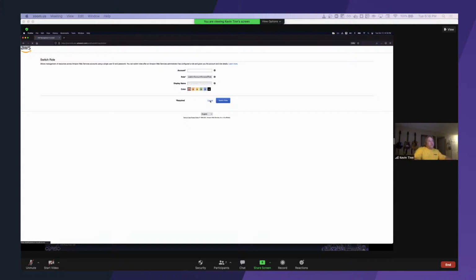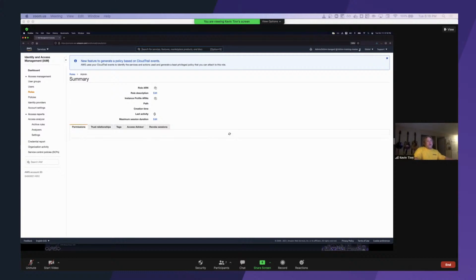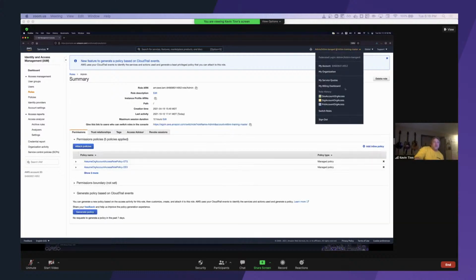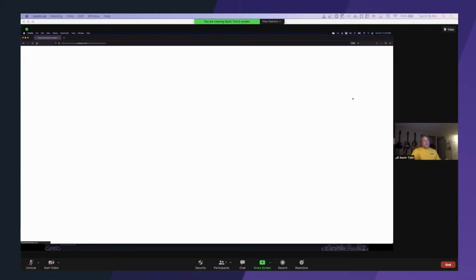Once you set that up for the various target accounts, it will keep your role history. This is super convenient if you're working across a multi-account organization, a very quick way to switch into the different accounts.